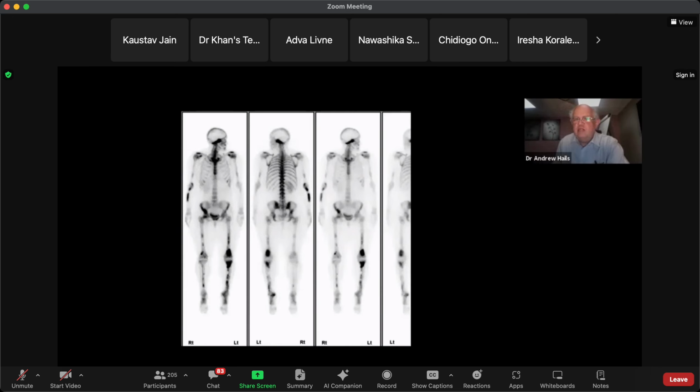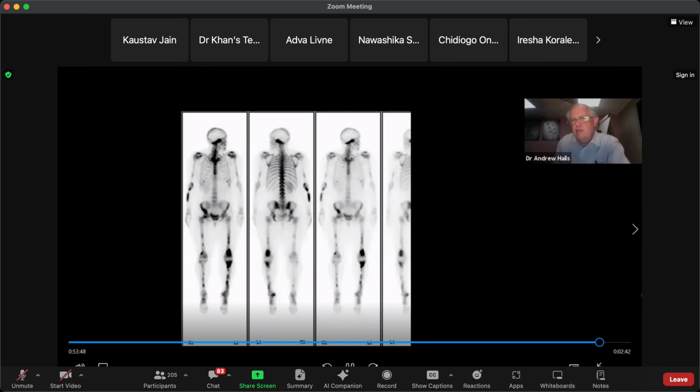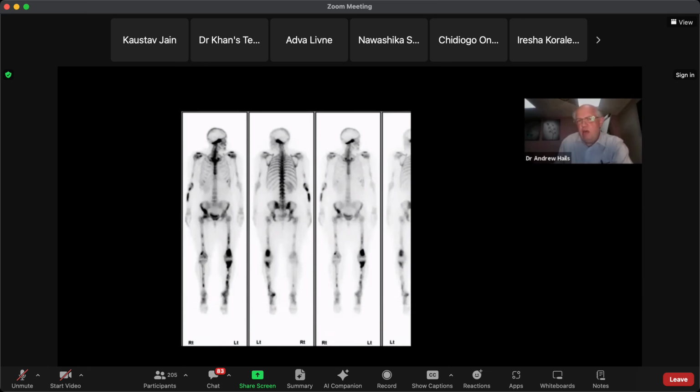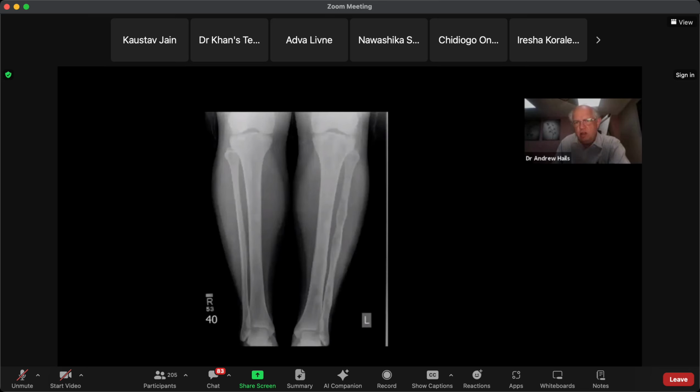Arthritis involves joints, doesn't it? And this involves the middle of the bones as well. So I don't really think it could be an arthritis. I don't think you could really work out what this was just from the bone scan. But no, I don't think it can be trauma. I don't think it can be an arthritis. I think I better show something else.